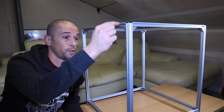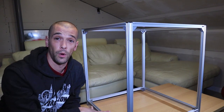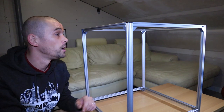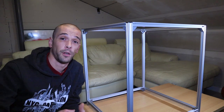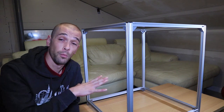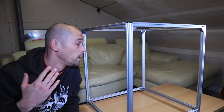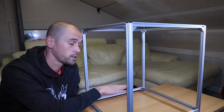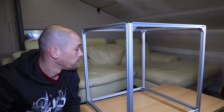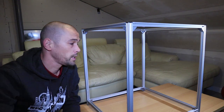So the first thing I did was cut all the aluminium extrusions to length. I'm aiming for a print volume of 30 by 30 by 30, so I made the frame 50 by 50 by 50 — it should provide enough space to put all the components inside. I only did the outside for the moment. I'll be adding some more extrusions down here to create a sort of false bottom so I can place all the electronics below it, giving it a clean look. I'll also need to add an extra one on the back to attach the z-axis.